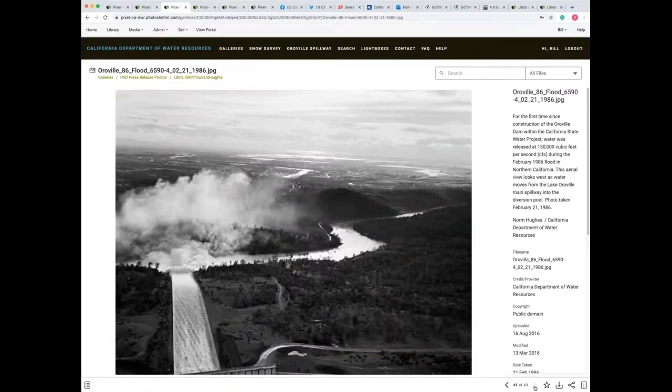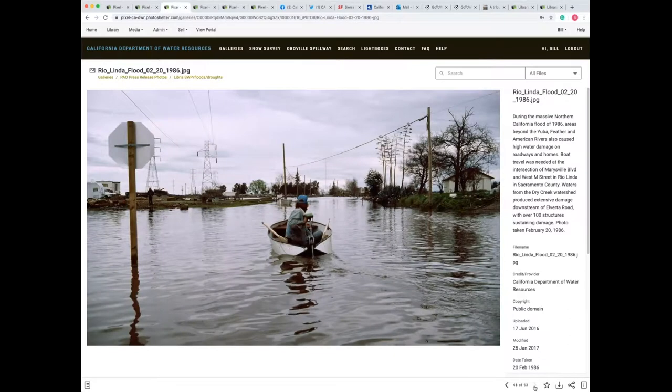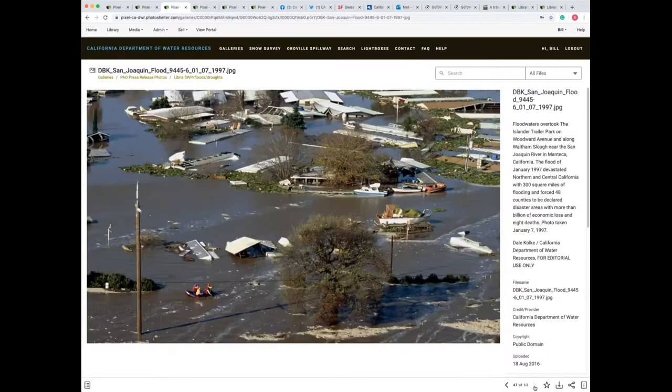Also, during that same 1986 flood, Oroville Dam had to release — for the first time — 150,000 cubic feet of water per second down the spillway, and huge mist clouds were formed at the base of the dam. Also flooding in a northern suburb of Sacramento in 1986. Here's another unique story in 1997 — a photograph showing a trailer park community that had been hit in Monteca, California, about 50 miles south of Sacramento. For about two or three decades, DWR had mislabeled where this photograph was actually made.